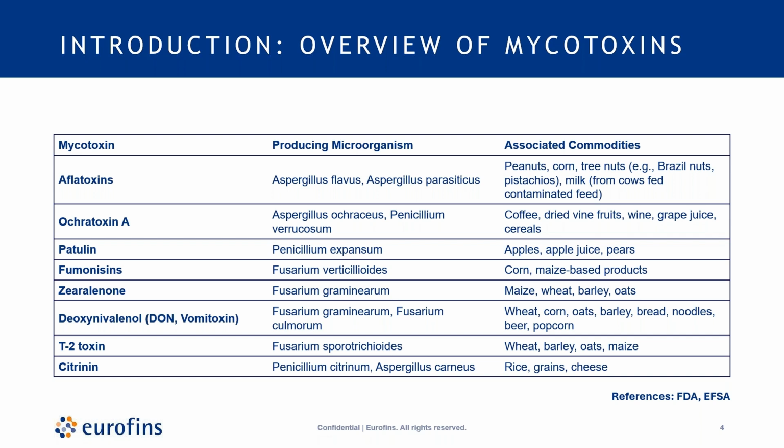There's also contamination. This is where those fungi have produced the mycotoxins, which accumulate in crops during growth, storage, and processing, often surviving food processing steps due to their chemical stability. And finally, the final stage is exposure, where humans and animals can be exposed to mycotoxins through contaminated food or feed, leading to potential health risks.